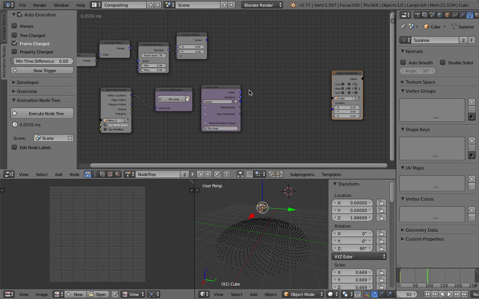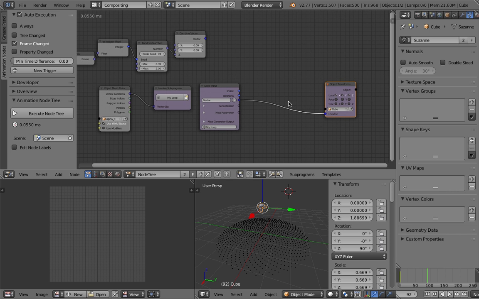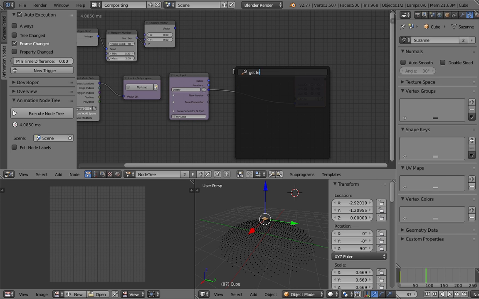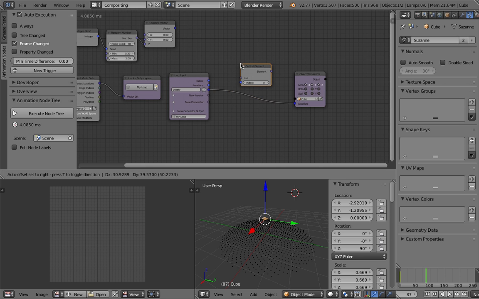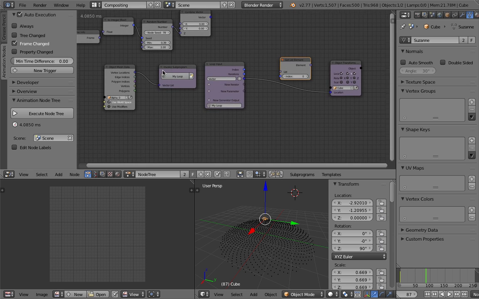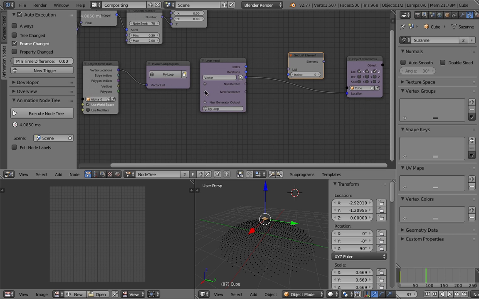Let's take a look. Vector plug into the locations. And use the index get list element. That's the list. Okay, let's say instead of that, let's just get it.